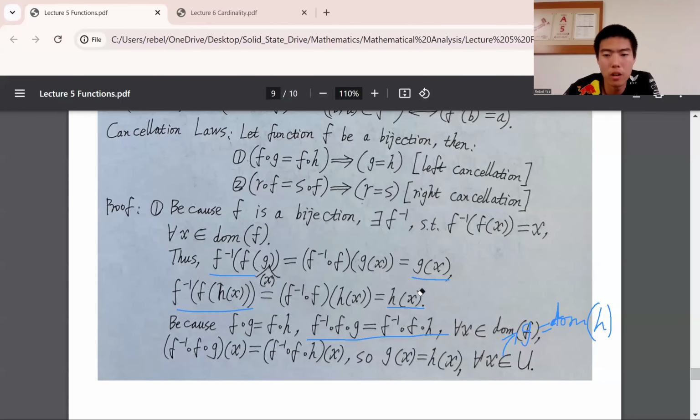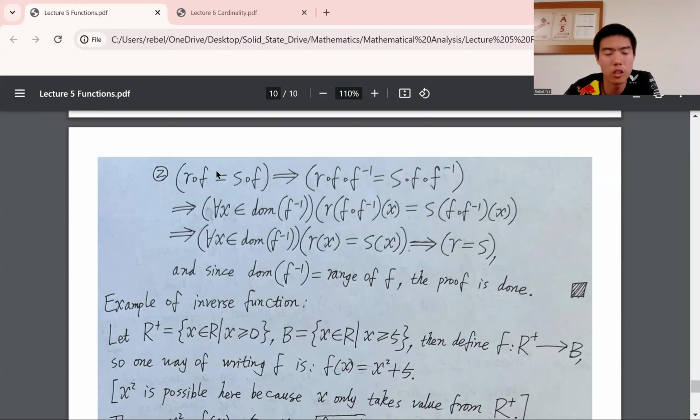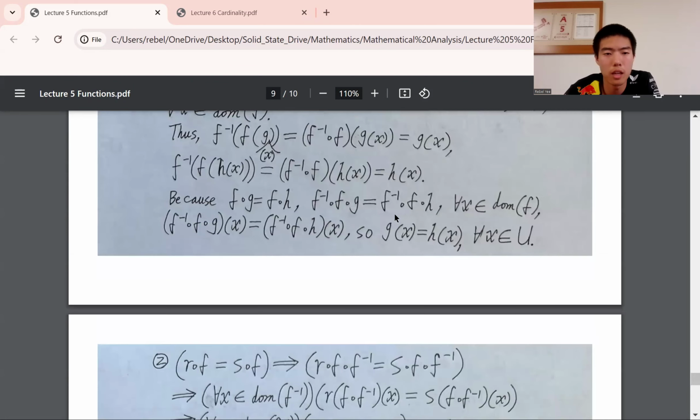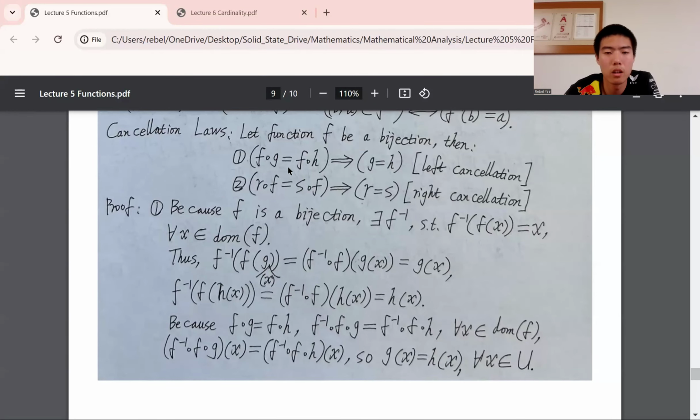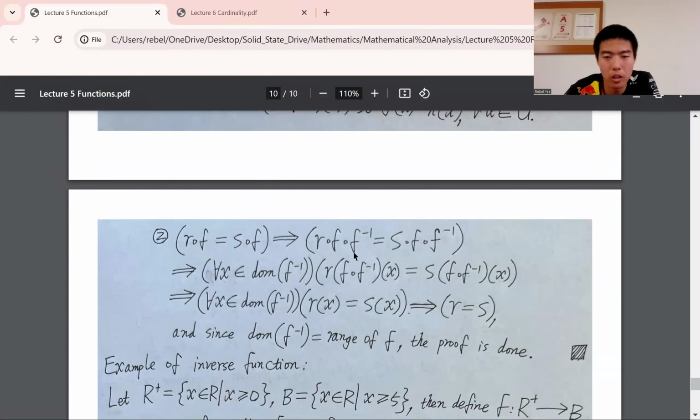Okay, so this is the first direction proving. And what about the second direction? The second direction is very similar. Just do the inverse at the end because the f is at the end. So if they are equal, then if you take the pre-image of f minus 1, which is equal to f inverse taken, this is exactly the law of the first one, because you're taking the f inverse first and then doing this too.